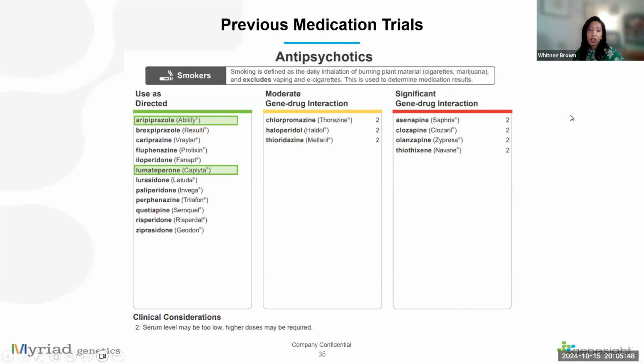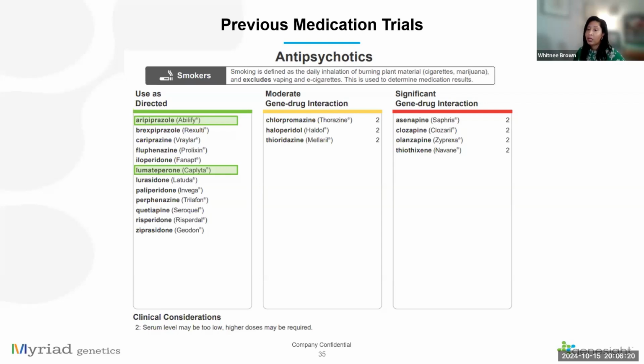The patient had also been on Abilify in the past, and he complained of weight gain. However, you see that Abilify is in the green category, the use-as-directed category. There's no genetic variation indicating that Abilify won't have positive outcomes. However, weight gain is a known side effect, so we know that this is just not a genetic factor to take into consideration. While Abilify may give him good outcomes, if he wasn't pleased with the weight gain, then ideally he stopped it.